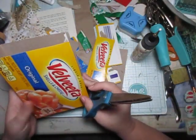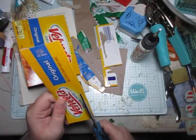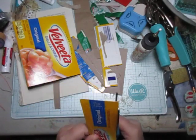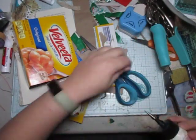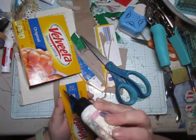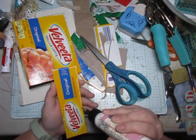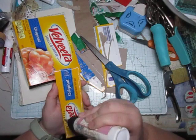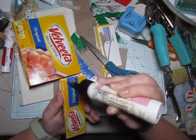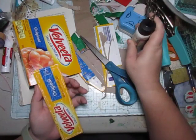Yeah, it's about even. And again, I'm just going to take it and glue it in like I did the last one. I do try to make sure that I glue the portion that has the paper on it or the decorativeness on it into the inside. So I do not have to, if I don't want to, add something over top of it in the inside.